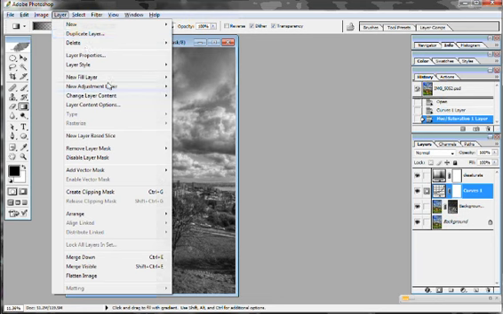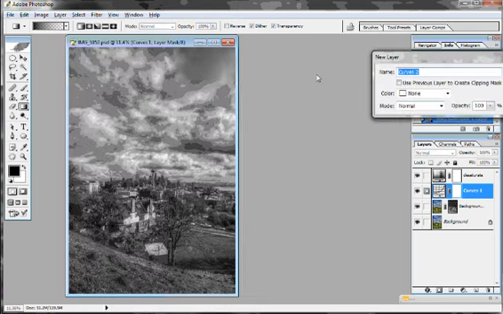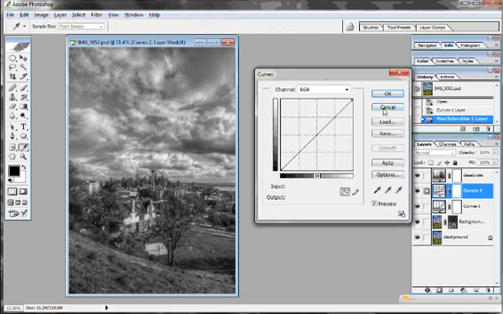create another adjustment layer, and we'll do a curves. We'll just call this curves 2, and then I can go in and maybe come to a different color for curves, and I can adjust based on just all the reds. Maybe I want to adjust them somehow, or I go down into my greens and I want to lighten them.